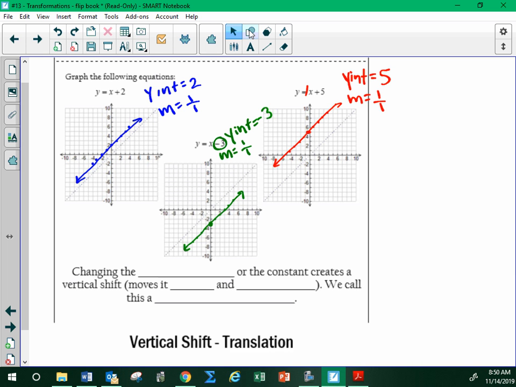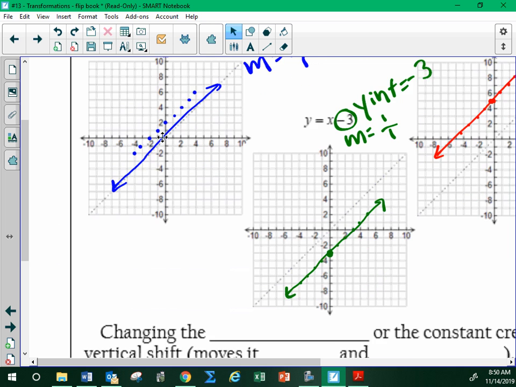Okay, so let's talk about in words what has happened here. I'm comparing this to my original parent function. So if this is my original function, what am I doing to get it to match those points for my new graph? Yeah, I'm moving it up. And then specifically, I'm moving it up 2. Let me zoom in a little more here so you guys can see it a little better. If I take this point right here where my cursor is, I go up 2, and there's my new graph.